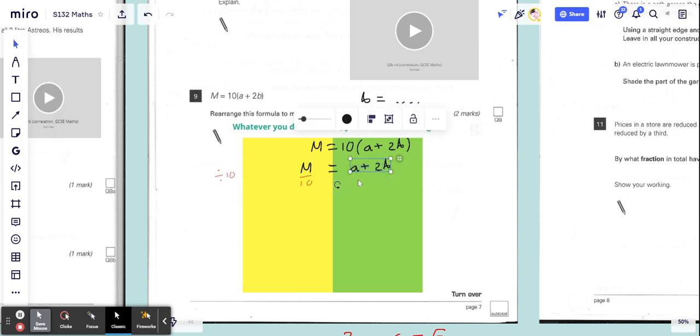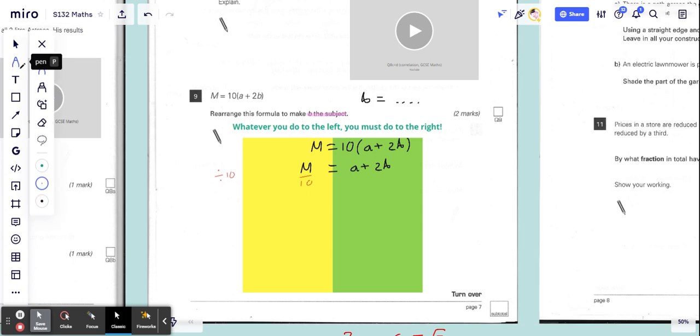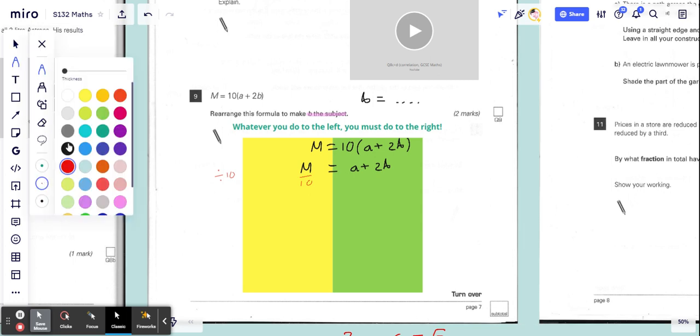So what do we want to do next? Well, the next thing we want to do is move the A across. Okay, I don't want to move the 2B across, and if I divided it by 2, for example, I would just end up having to divide the A by 2 as well. And so we want to move the A first. Okay, what I'm not doing here is using BIDMAS to explain how to rearrange equations. That's not the method I'm going to choose to use in this case. I'm just going to stick with this, which I think gives a more thorough understanding of what's going on when you rearrange equations.